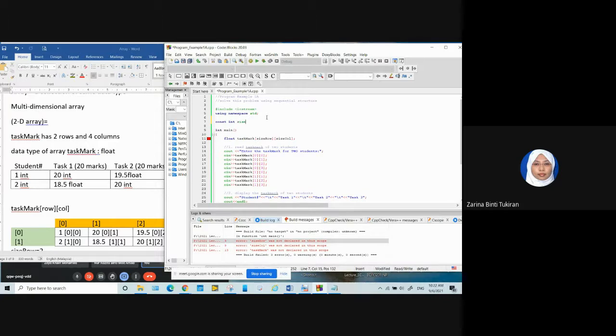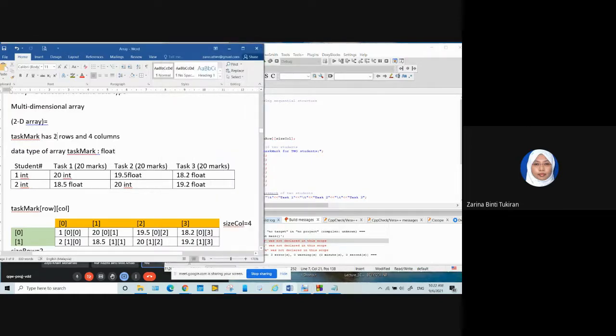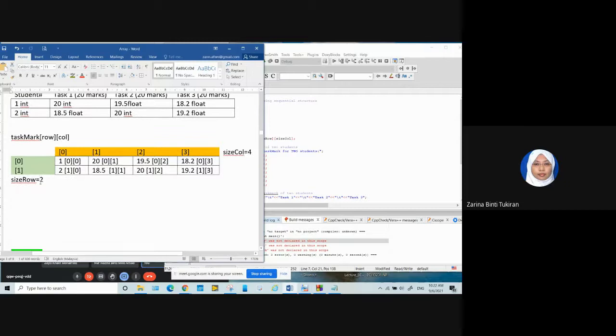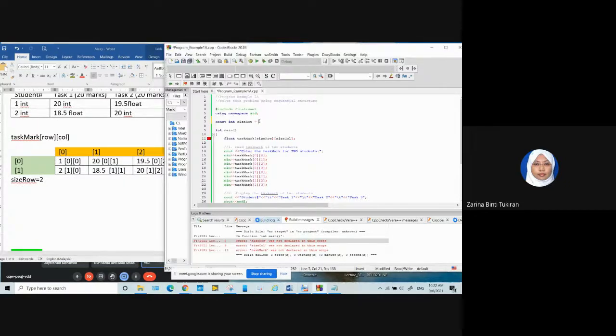Then size row. What is the size of row here? In this case, the size of row is 2. The size of column is 4.